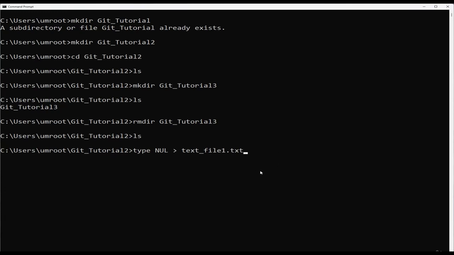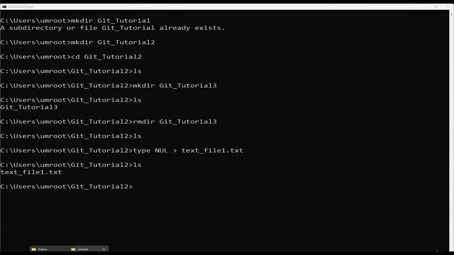If I press enter, and check again inside of git underscore tutorial 2 with ls, you can see that text underscore file 1 is there. You can even check that on your computer. You can go to your drive C and check it out. Let's check that out together.